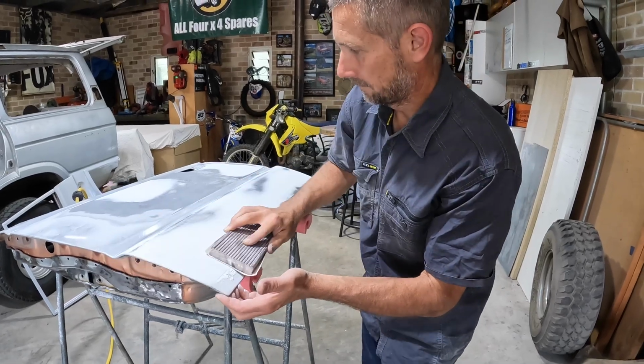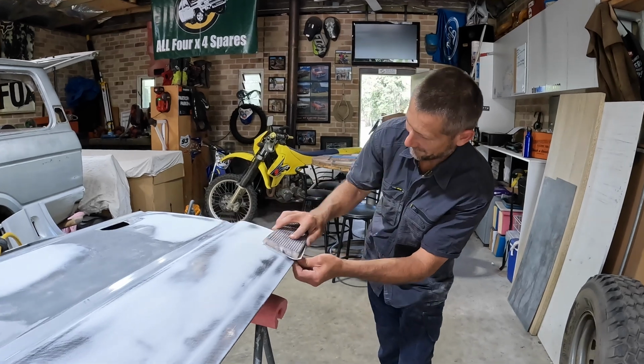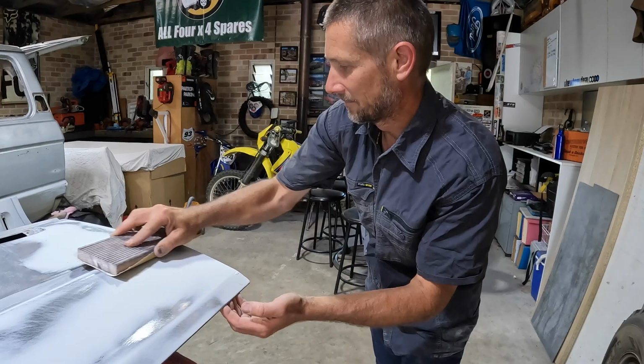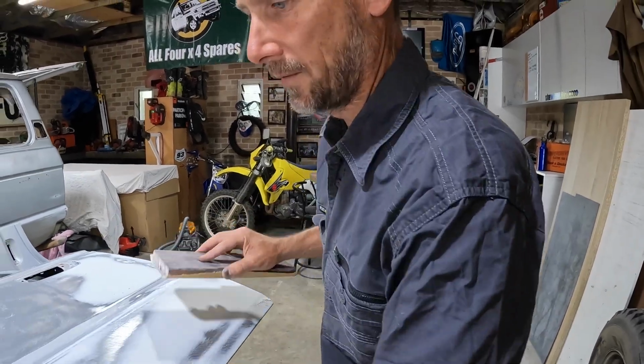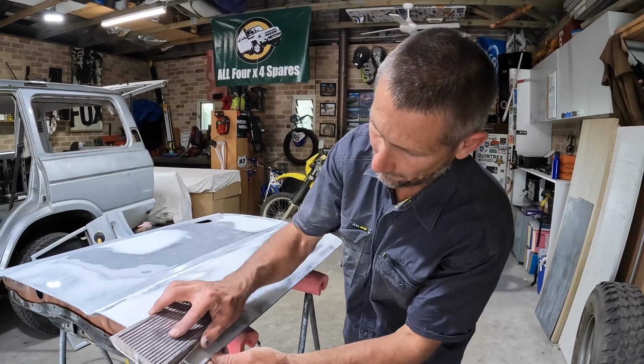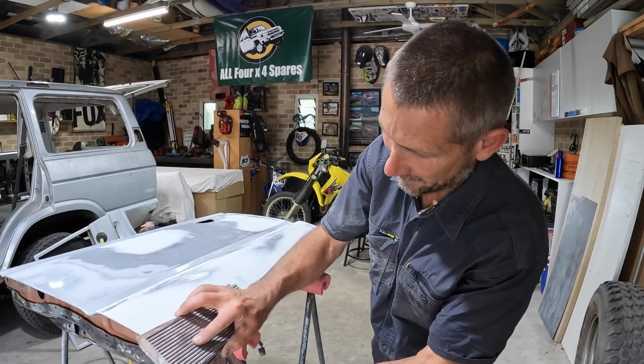I just cleaned your shed, mate. Yeah, no. You don't care, do you? No. That's got to be close, hasn't it? It's close. Nice car. No. Show car. Go car now.